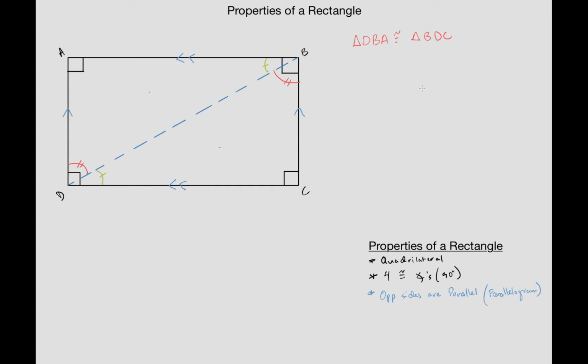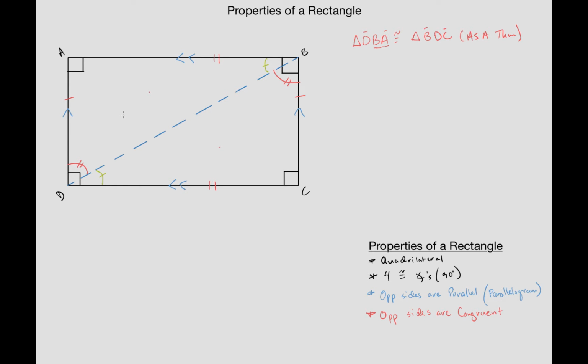Now we have that those two triangles are congruent, and what's really nice is that means all the pieces of those two triangles must also be congruent. Again, the reasoning behind this was the angle side angle theorem. As I mentioned before, all the pieces must be congruent. So for example, AD, that's this one here, must be congruent to BC. Let's mark that down. AB must be congruent to DC. Cool, this is all coming together, and I can add that in here as well: the opposite sides are not only parallel, but also congruent.